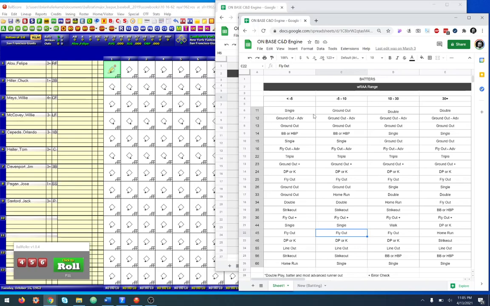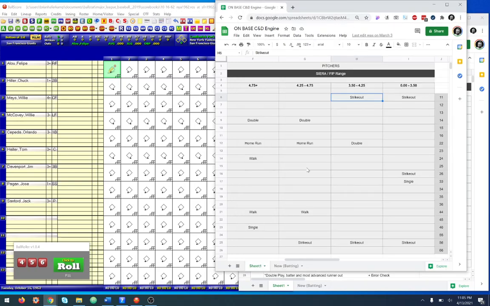If you're familiar with the cards, it's basically the same thing. We have outcomes on the batter cards and outcomes on the pitcher cards. You start on the pitcher card or the pitcher column, and say you roll a 1-4 and the pitcher is in this last column, this is his FIP or SIERA, and there's a blank here.